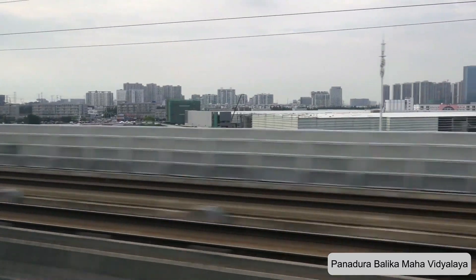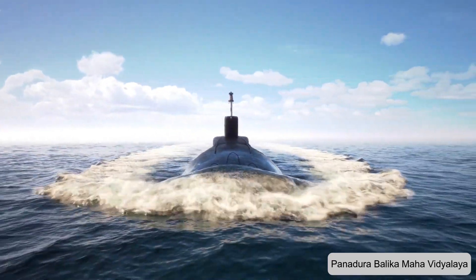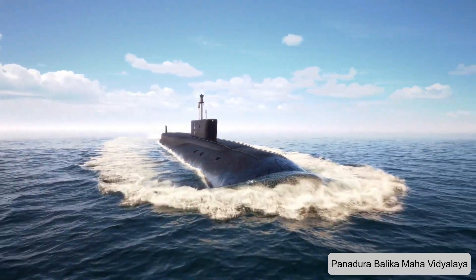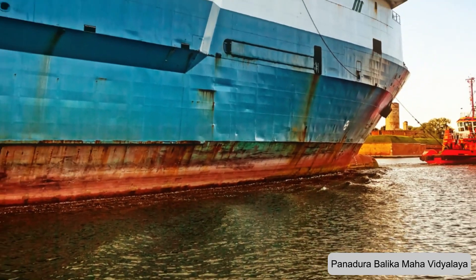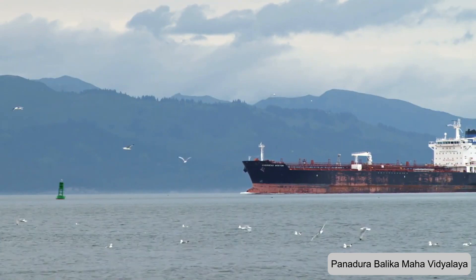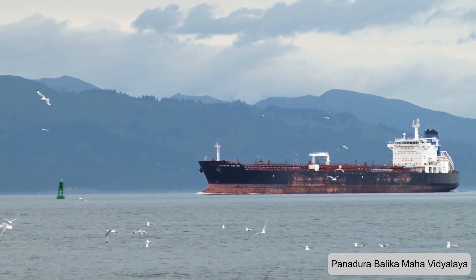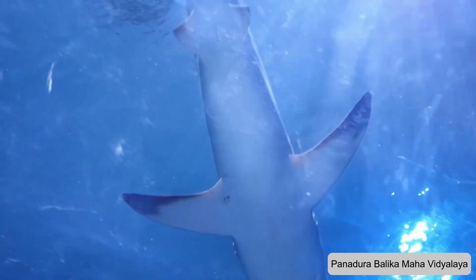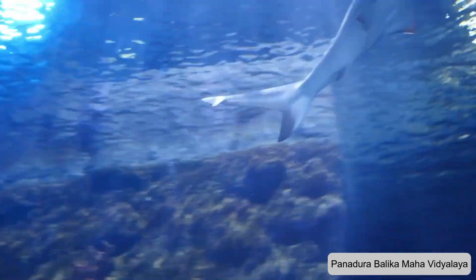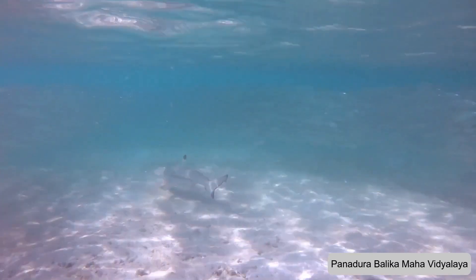Another example of biomimicry is ship hull coating. Ships, especially naval vessels, constantly struggle to stay clean and cut through the water quickly. Algae, microbes and other things can easily build up on submerged parts of ships, which increases drag, wastes fuel and reduces maximum speed. To solve this problem, researchers examined sharks — animals so perfectly evolved to move through the seas. Scientists found that sharks have self-cleaning, antimicrobial and superior fluid dynamics in their scales. Now, most expensive vessels are coated in a finish mimicking shark scales, and this is also used to reduce air resistance in some aircraft.